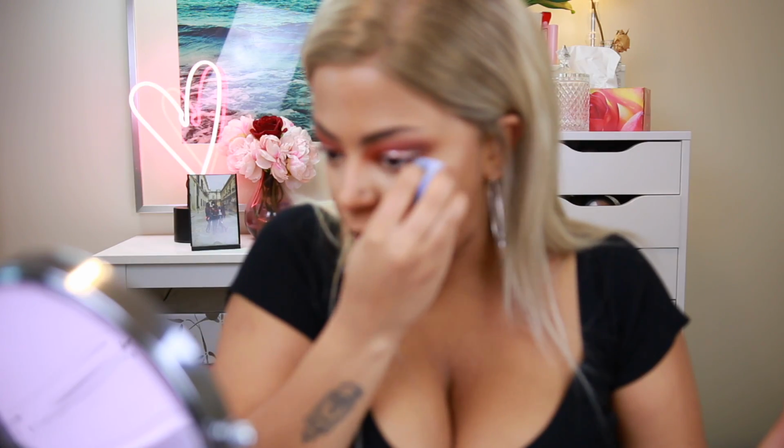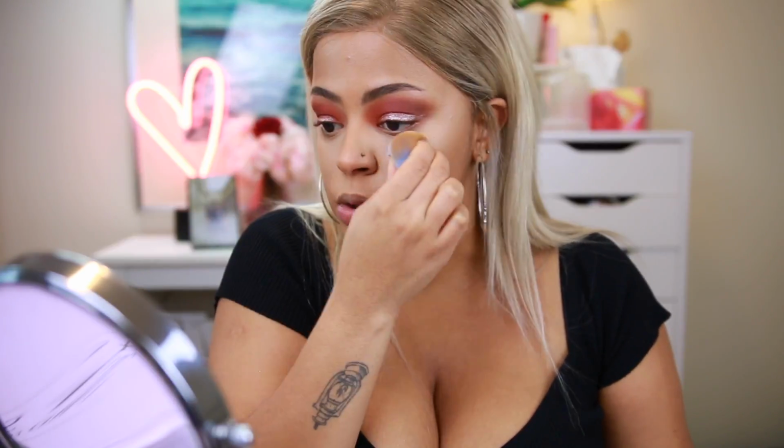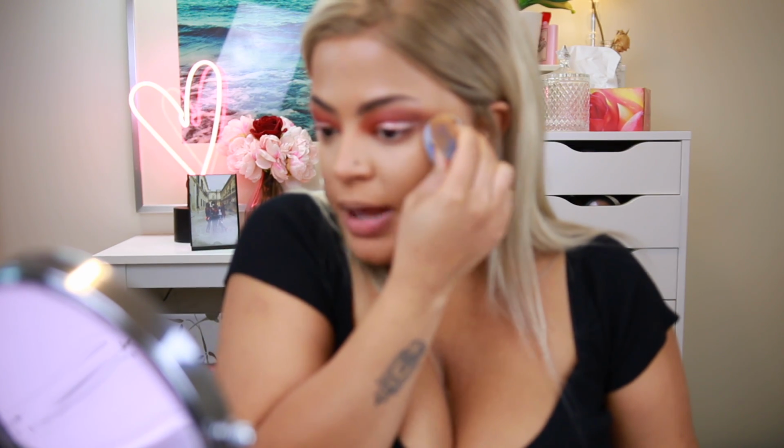Okay, I maybe should have applied less. Okay, did you see that? Let's blend this. So let's blend this bad boy in. So compared to the Beauty Blender, this is a bit stiff. Like when you're bending it, you have to apply a little bit of pressure to really get it to bend to your will, so to speak.